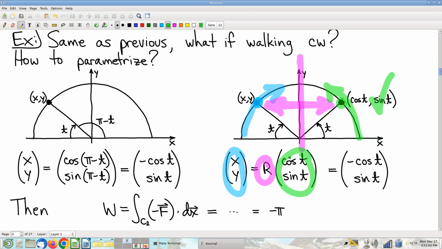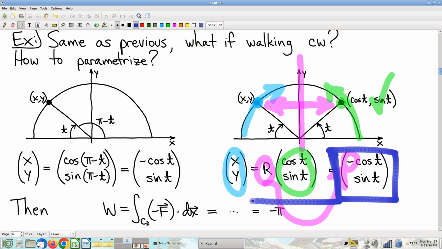You won't always get lucky like this, but you'd be surprised how often something along these lines might be useful. And once you make this observation that the blue parameterization I want is literally just that purple reflection of the green parameterization I already know, then you can write down the green one. We know that reflection simply introduces a minus sign on the x-coordinate, as is clear from the picture, and we win. So we get the same formula that we got by the other argument. Everybody all right with that?